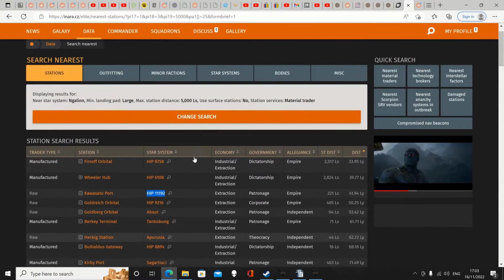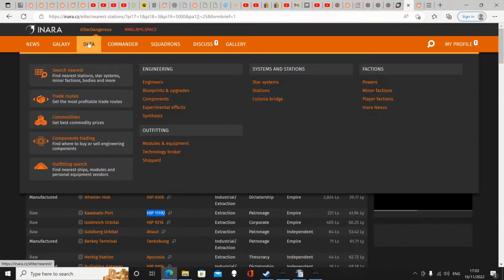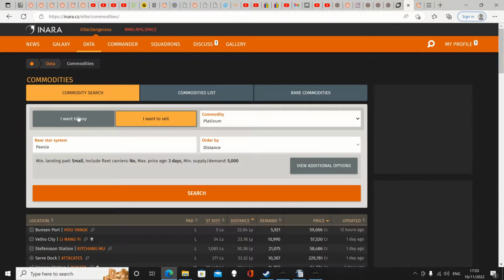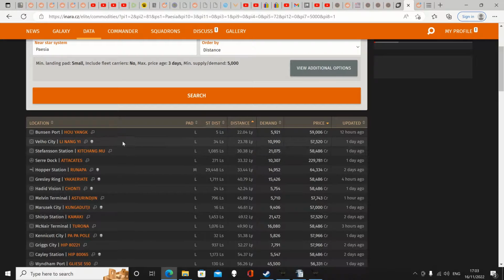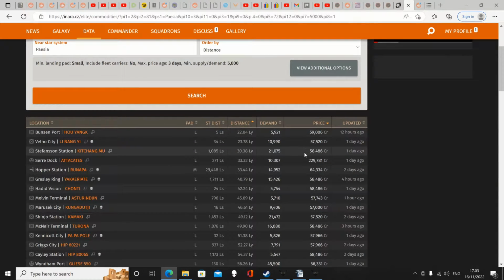So again, you type in where you are. Commodities. So hopefully I want to sell near Pies here. It'll automatically get your platinum search, so it'll list up all the places from here. I prefer the old Inara for this actually, but you can now order these.